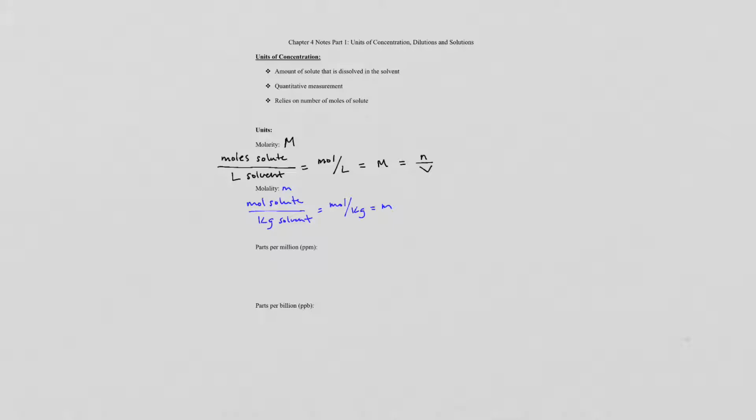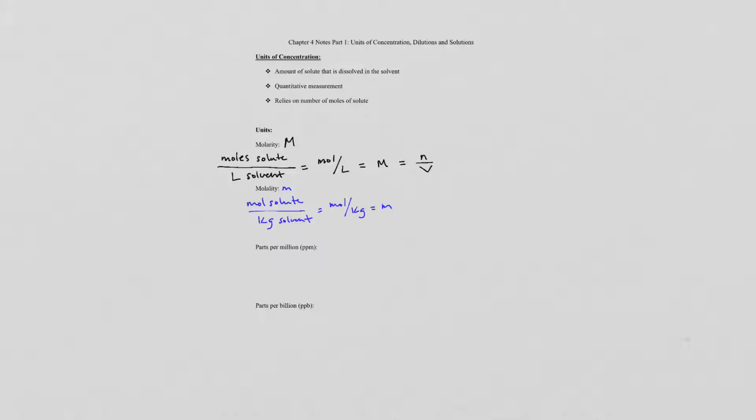I'll talk about parts per million and parts per billion together. These two units are very common in environmental studies and things like that. You know, levels of toxins that are acceptable before they get out of hand, relative abundance of things in the environment. These are common units with that, and it's very helpful to be able to convert between normal units of concentration, i.e. molarity, and parts per million.